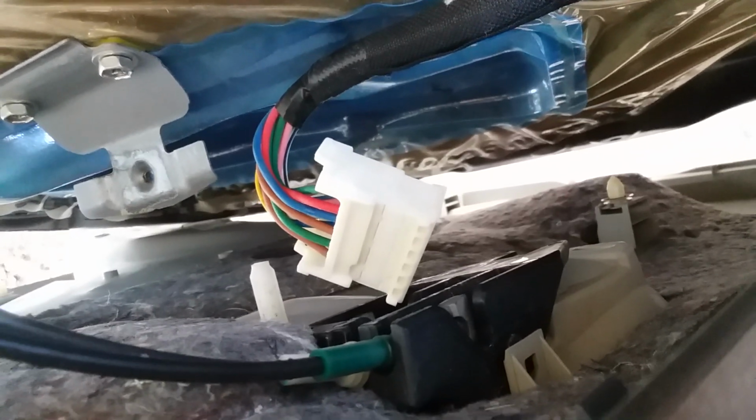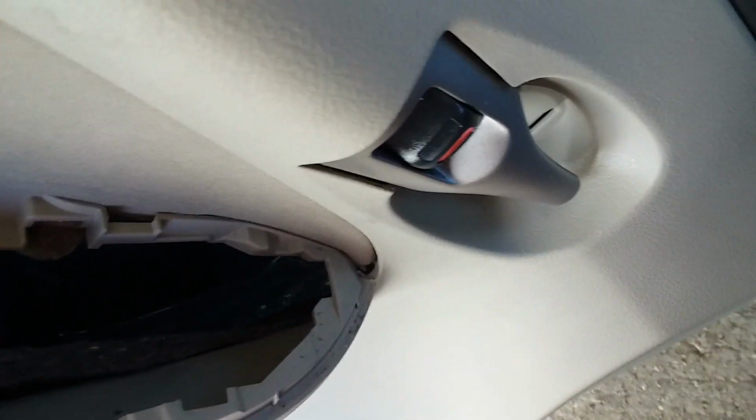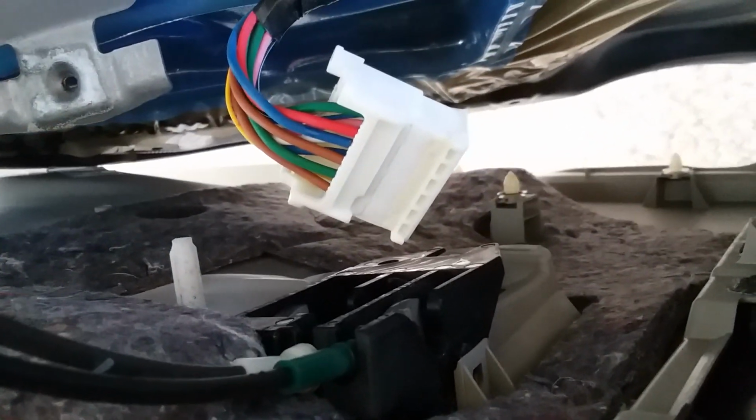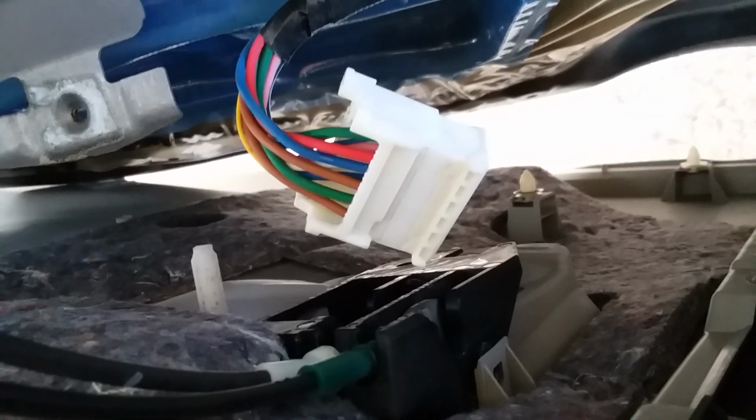Okay, we have one small little issue here. We look back behind the door panel. There's a link going to the door handle, so apparently this pops out some sort of way, and you can see a tab right there, peach colored tab. This whole assembly, and I'll explain it here shortly how it works. It's obviously going to slide from this side through and out the back. Wish I had a cameraman. But I will fully explain it here shortly. It's got to be easy. We'll figure this out.